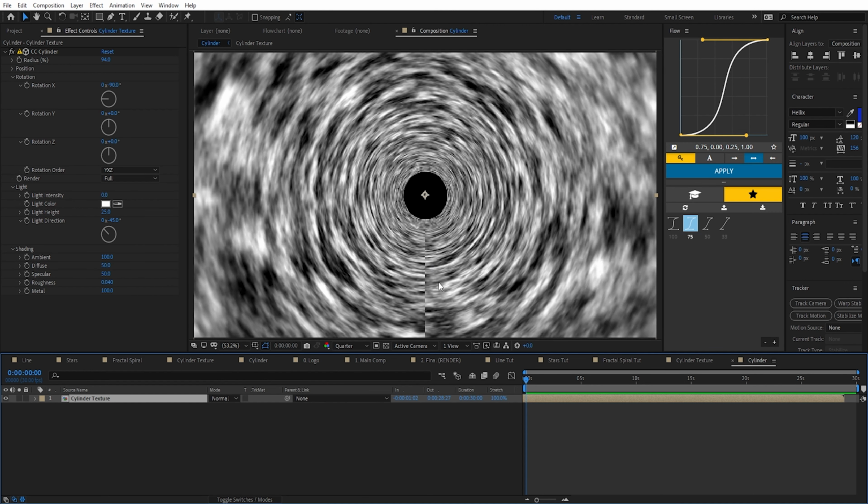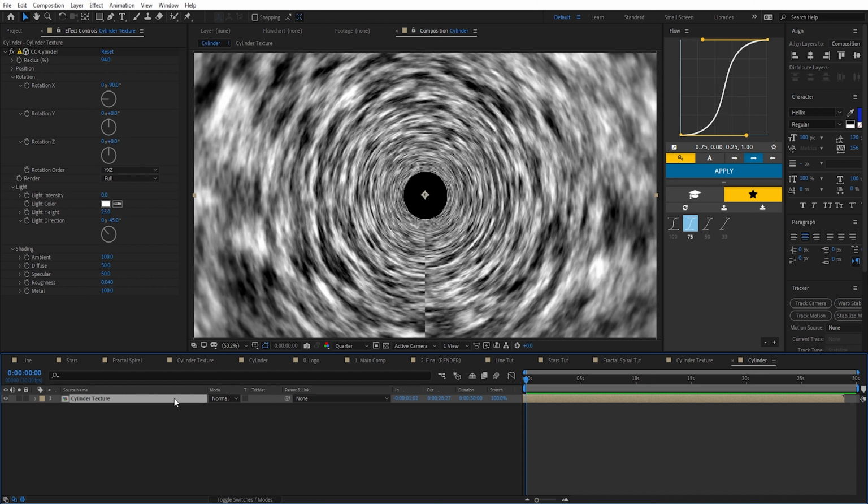Now we do have a slight problem here, and that is this seam that you see down here at the bottom. That's because our texture, which is the fractal noise, is not tiled, obviously. And maybe we don't even need to worry about it. Maybe just skip it, because we're going to add all of those distortion effects all the way at the end, and maybe this won't be as visible.